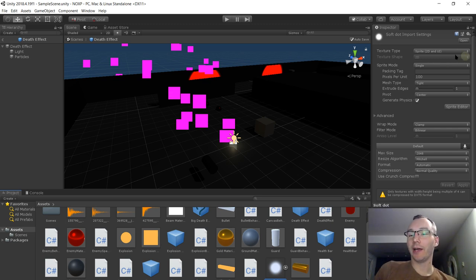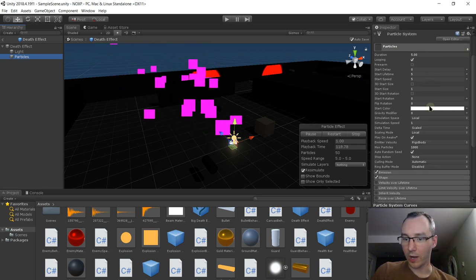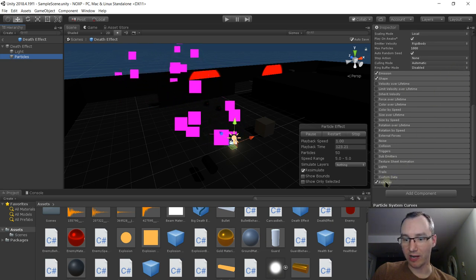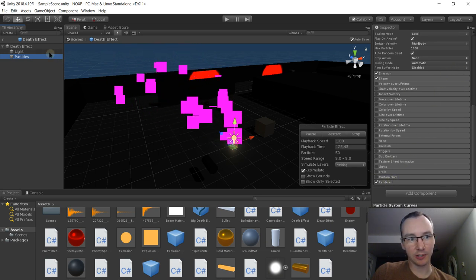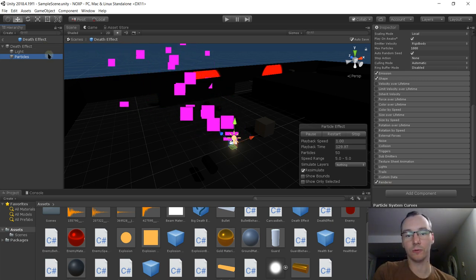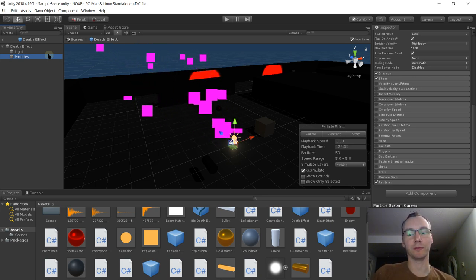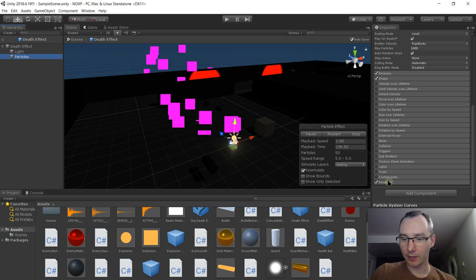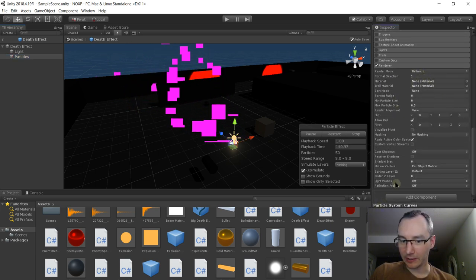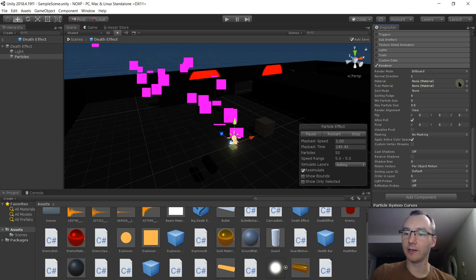So there's another step to this though. Our particle system here, when I want to tell it how the particle should look, the category for that is renderer, which is relatively intuitive, right? On anything that has a visual model, we have a mesh renderer. A renderer just means drawing it to the screen. So I click on that and there's a load of options here, but it doesn't want a sprite from me. I kept looking for a place to drag a sprite into, and you can't. You can only drag a material in.